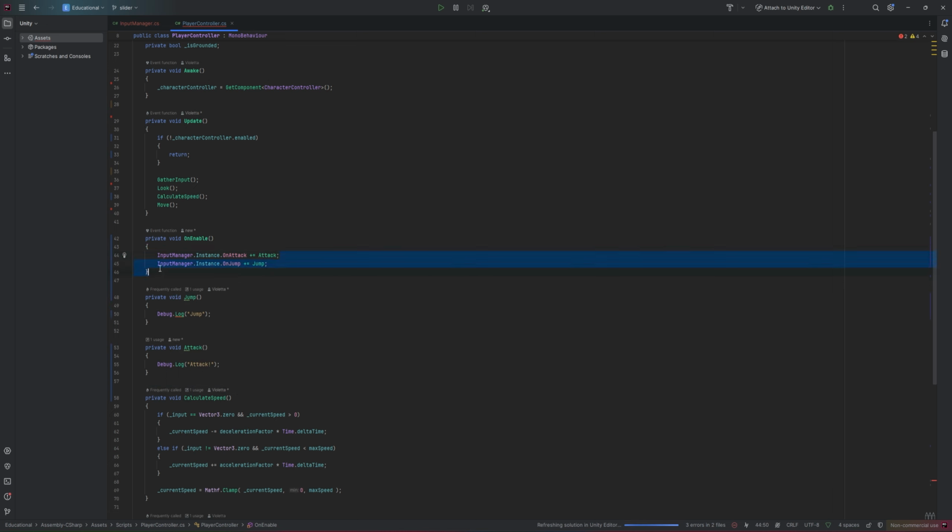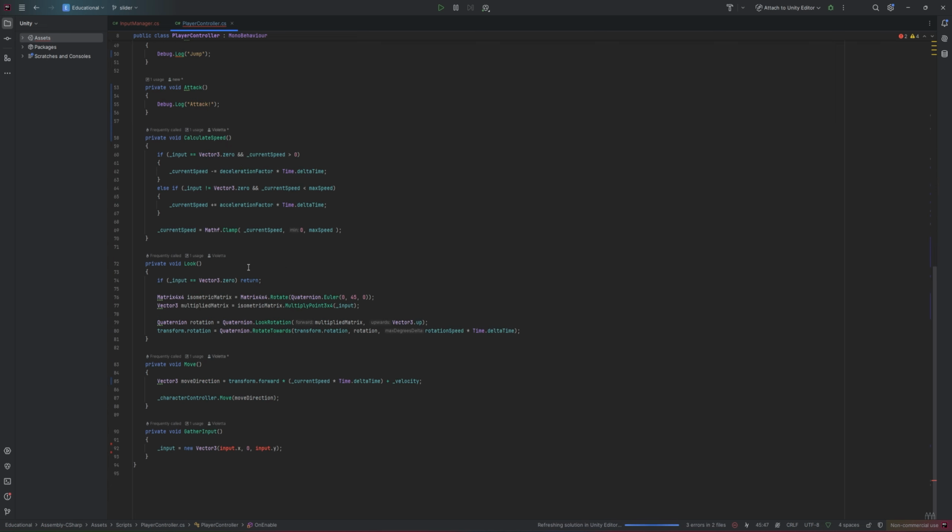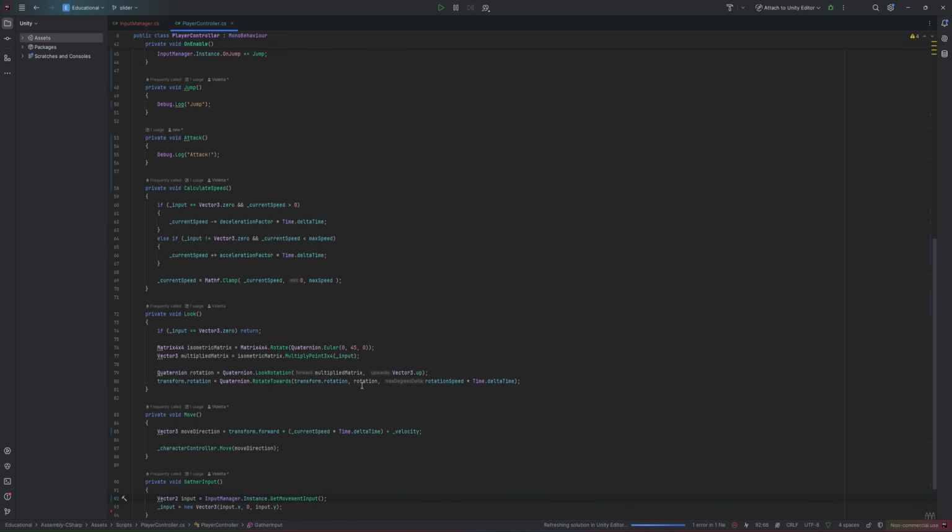Here we can see that it was implemented in a different way, but we are using it in the same way in our player controller. For the movement, we will be reading an input, Vector2 input is equal to InputManager.Instance, and just like that, it's ready.